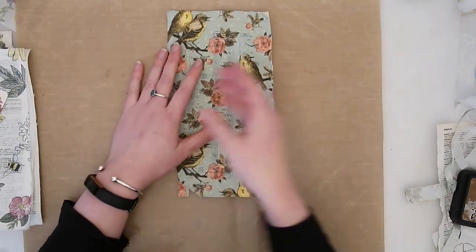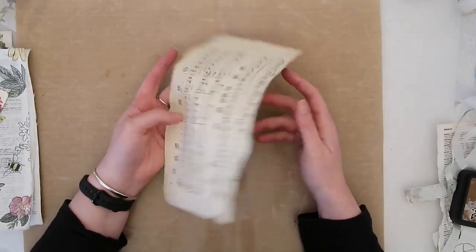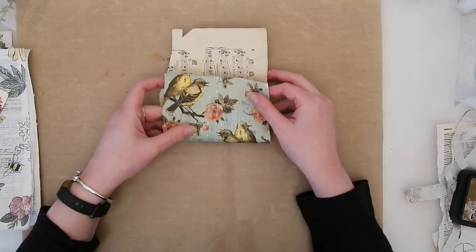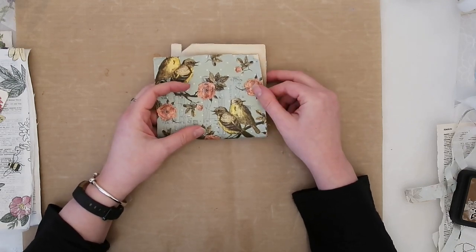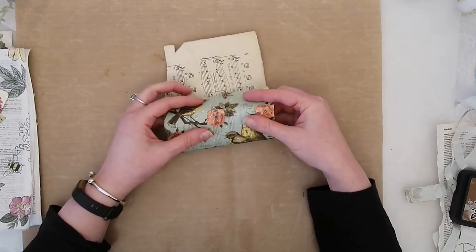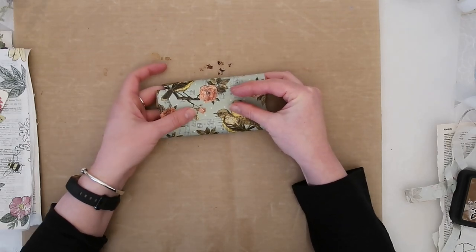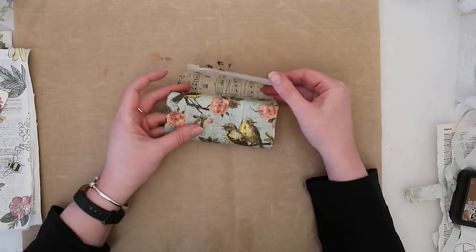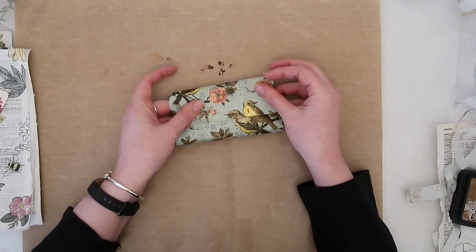Okay, so I'll start with this one. I'm going to make a little envelope because I was having to play around. How did I do it? So I was just folding, and then I noticed that these birds were going to line up, because I thought it was a shame that to make an envelope I would have to lose the birds, but if we line it up right, so say we cut that bit off, we can fold that round and then meet the birds like that, if you understand what I mean. So let's just decide where that needs to be and where I need to cut.